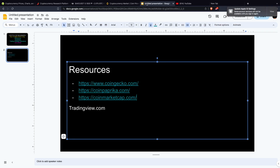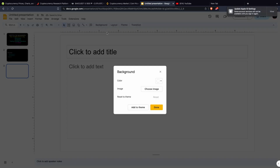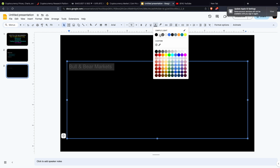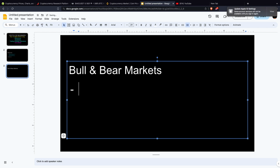So momentum is something that is really going to help you do very well, because when it comes to trading, right now we are in a bull market. Okay, so we have bull and bear markets, right? When you have a bull market, it simply means that trading cryptocurrencies to the upside is something which is going to help you make money. So you're going to have a longing bias.